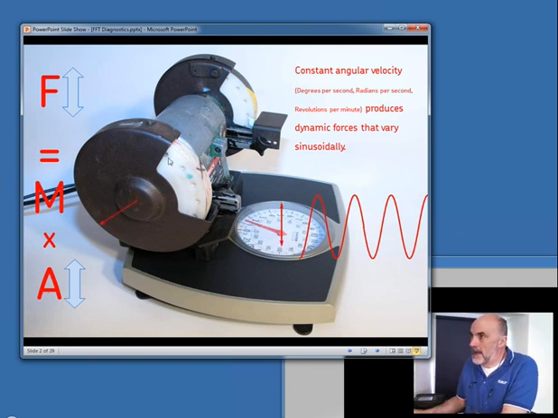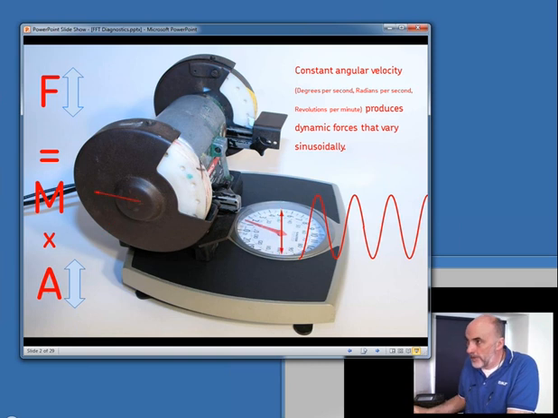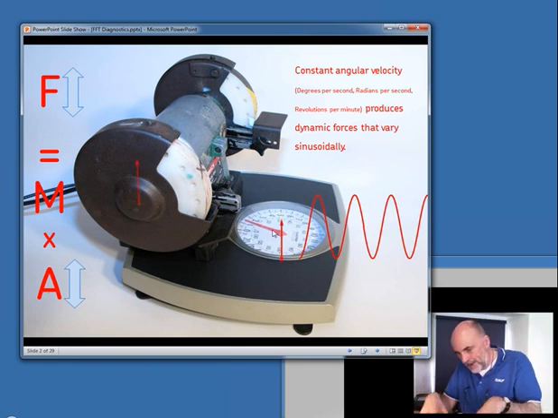We have a machine sitting on top of some bathroom scales. In real life, you would possibly put force transducers under the feet of your machine. But in this case, we're using some bathroom scales to represent force going into the foundation. And one thing that we've learned in previous sessions is that no rotor is perfectly balanced. You can spend hours and hours balancing, but you'll never get to a point where there is no residual unbalance.